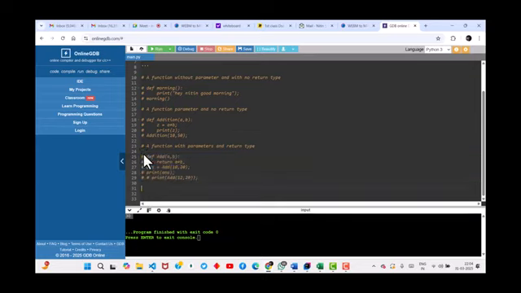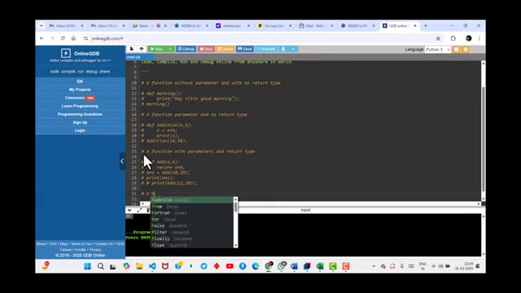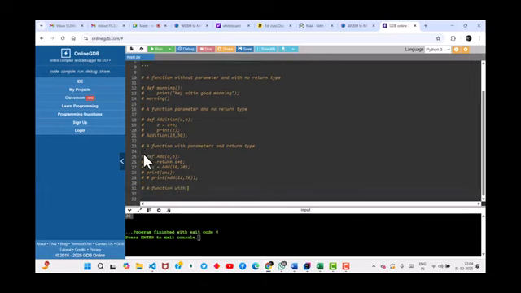So the fourth and last type is a function with no parameters and a return type, a function without parameters but with a return type. Fine. You won't be using this particular function throughout your journey, but you should know the meaning of this function.